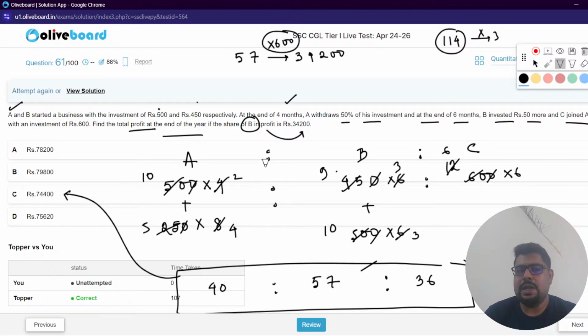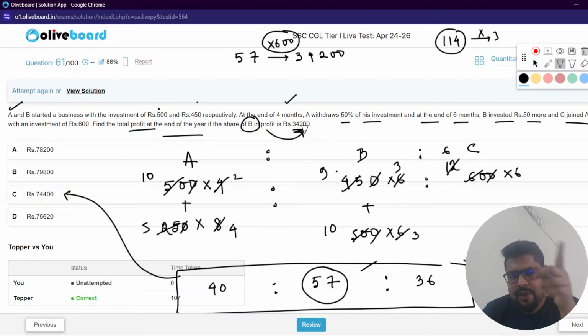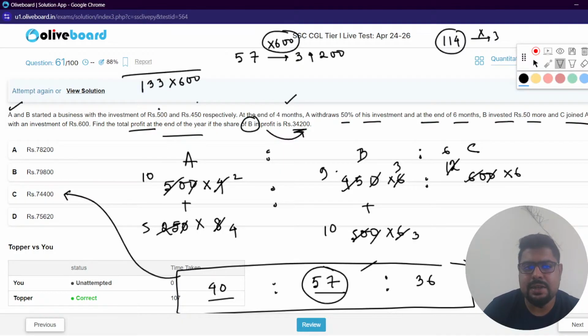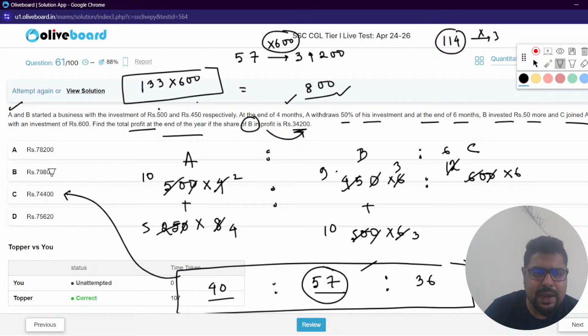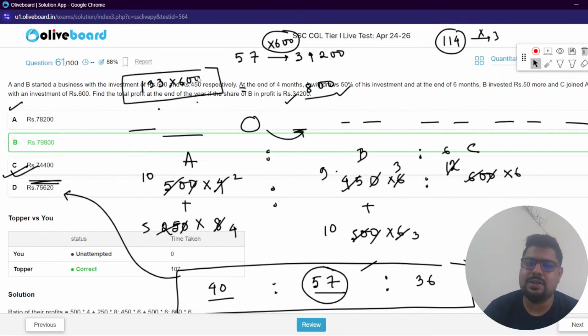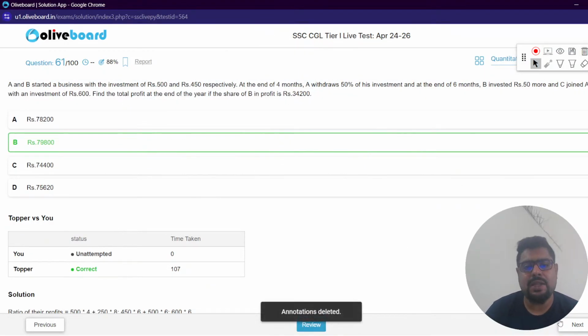Again, you see what did I do? I figured out 57 parts is given as this because it is the profit share of B. So I'm figuring out what the total is. Total will be 57 and this, that will be 100 minus 3, 97. 97 meaning 133 total. So my answer will be 133 into 600. I can do one thing: last three digits, double zero and 3 6s are 18, so it will end in 800. Option number B must be the answer because of the last three digits. I don't want to calculate the whole thing.